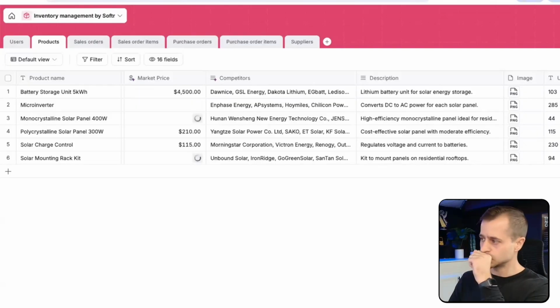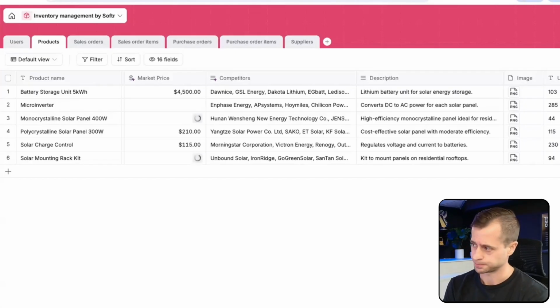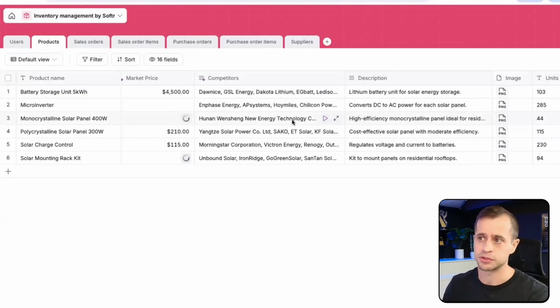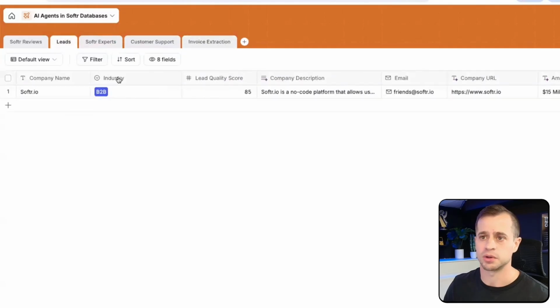Yeah. There's another question here in chat: can the AI generate code here, and then take that code and run it as a code step or a script? Right now, Softr databases don't have scripts, but you can generate code in a specific language that you want, based on something else, with this AI agent. No problem there.